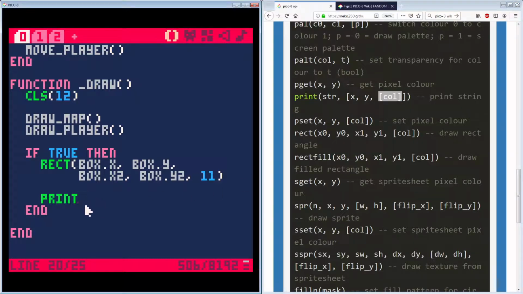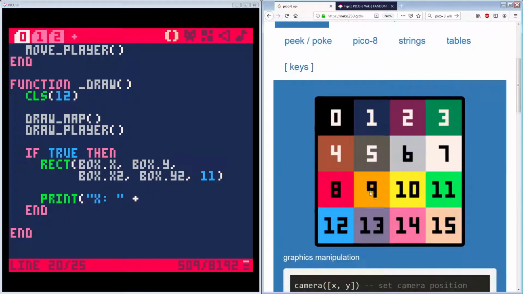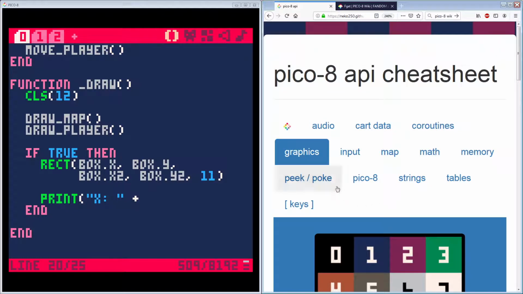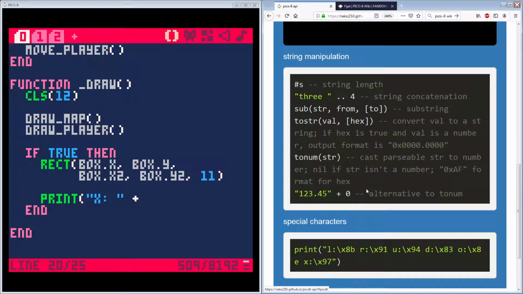Okay, good to remember. So we want to print "X is", and what we need to do here is join strings. Okay.